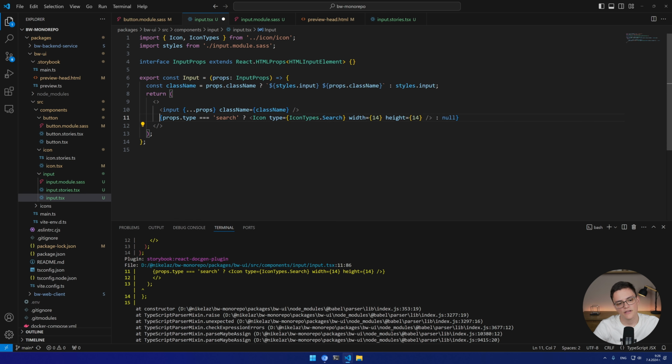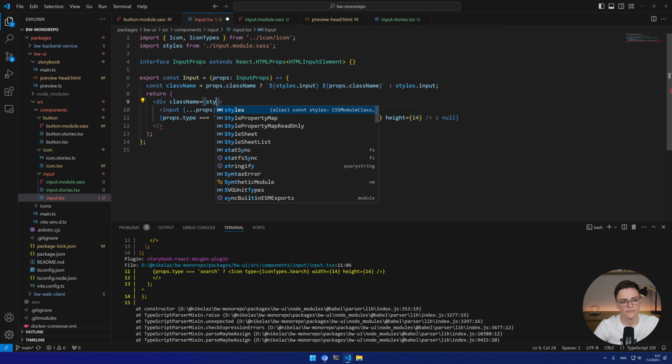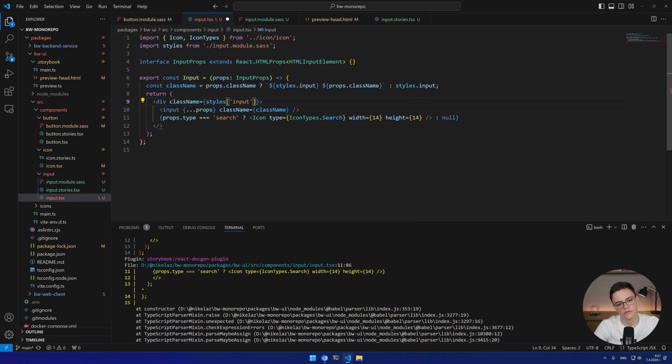So yeah, as I was mentioning, you could go without a wrapping tag with a pseudo element if you define the icon as something like a background or, for example, a base 64 encoded or an encoded SVG more likely. But I prefer the maintainability aspect of this. If I modify the icon, it will change everywhere, so just better opinion. I will set this class name. Okay. This class name will be styles wrapper. All right. Yeah, great.